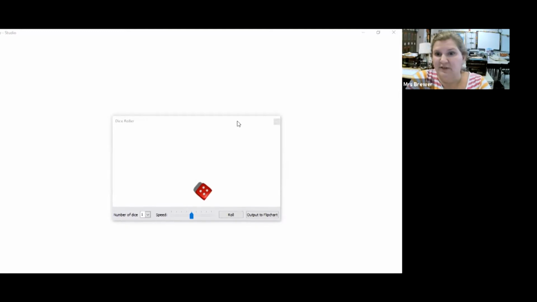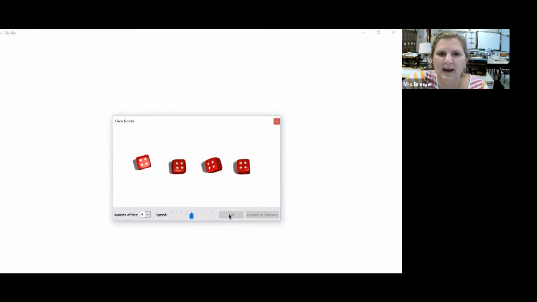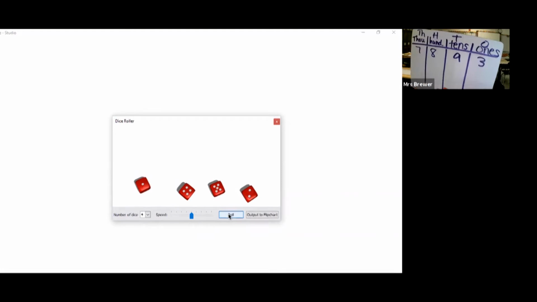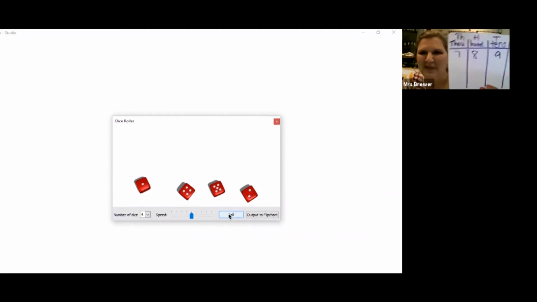All right, so here are my dice that I have here, boys and girls. We're going to use our dice to help us figure out a number. So I'm going to add 4 dice. We're going to roll it here and see what we got. Miss Wyatt, if you can come back in just 5 minutes. Okay. All right, sorry about that, boys and girls.